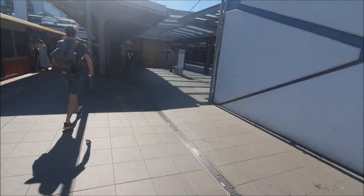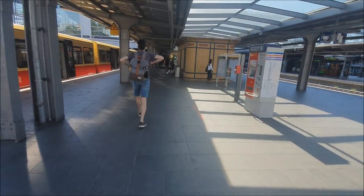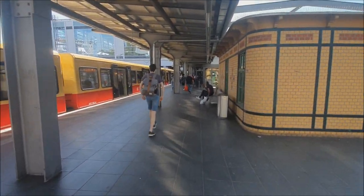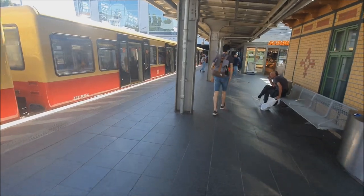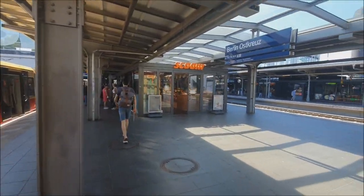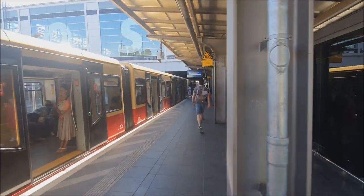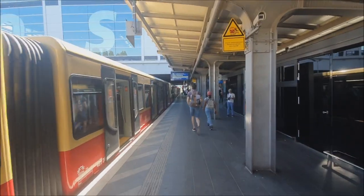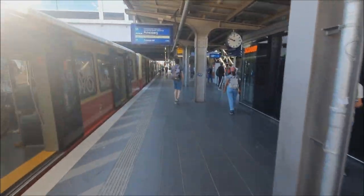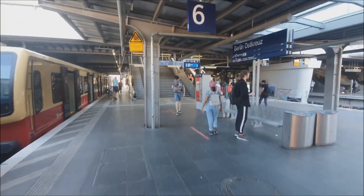So a new place for me to tick off. I have been here quite a bit, obviously, as you'll have seen with the other videos, but this is the first time I've jumped off here. A nice modern station. It's just on the outskirts of the main city quarters, but it gets the same treatment that the main stations in the city centre get. Very nice, clean and brand new flooring. You've got, usually in most of these places, random shops and things. I'll show you them later on in the main centre part of Berlin, because in the main centre part of Berlin, most of the stations are their own mini shopping centres. But it's really cool.